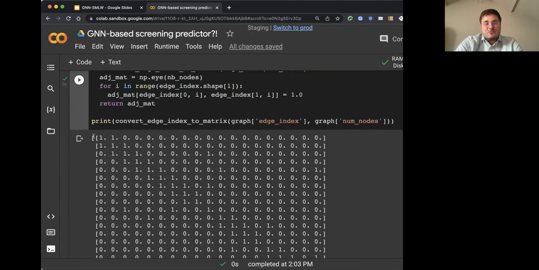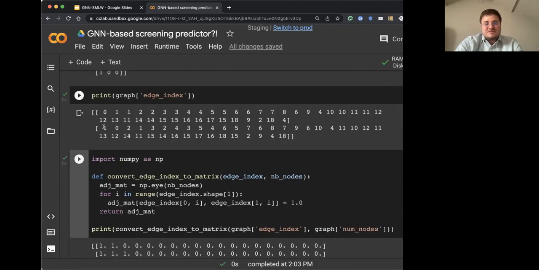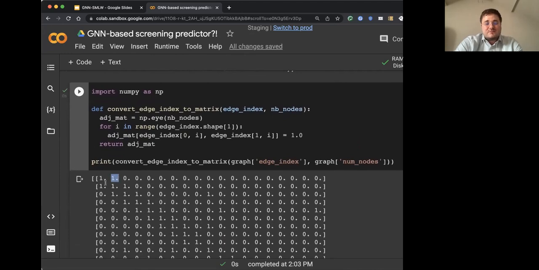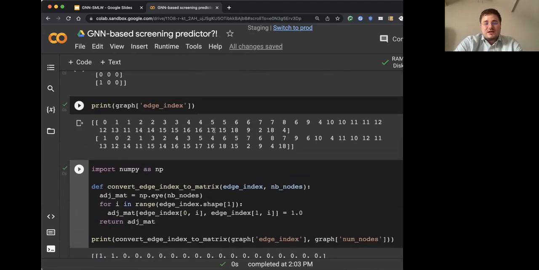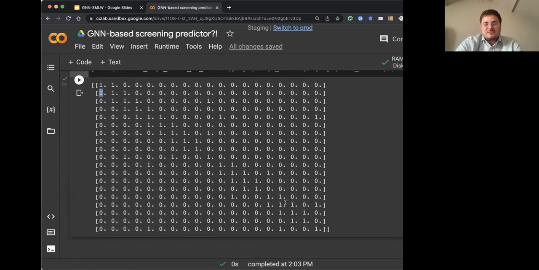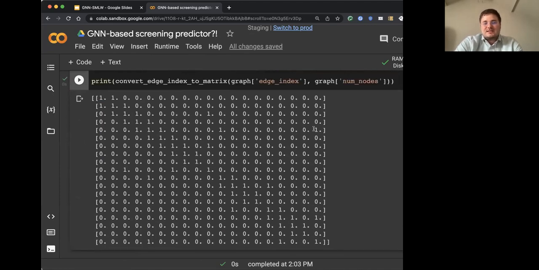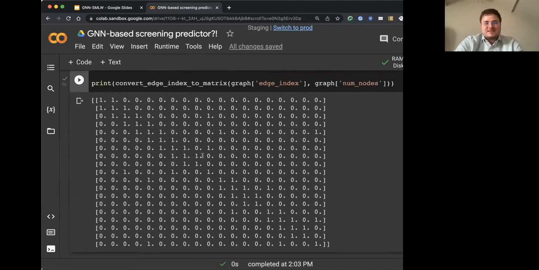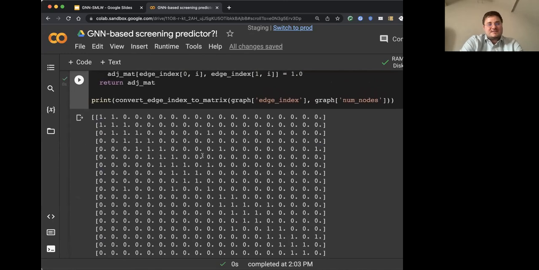So the main diagonal is all ones, as I said. And say you have a connection between 0 and 1, it is there. Connection between 1 and 0, also there. And then you can go through it like this, and you can see that all the coordinates that were in the original array match up where they're supposed to be. And also conveniently, because this molecule is symmetrically connected, whenever there's a connection from I to J, there's also a connection from J to I. Okay, so I hope this makes sense. We now have a 19 by 19 representation of the edges in our graph, which we can conveniently use as input to a machine learning model.